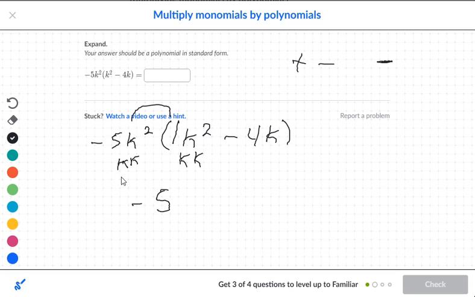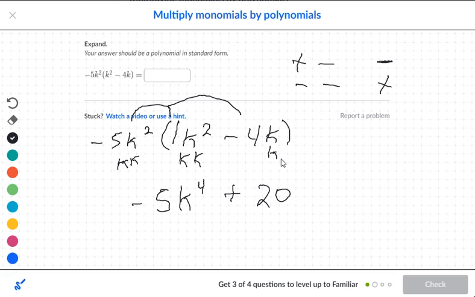And then let's count up the letters. I have 1, 2, 3, 4. So I have k to the fourth. Since the letters are the same, I could just say 2 plus 2 is 4. So let's move on. Now this next one, I have 2 negatives, a negative 5 and a negative 4. That's going to make a positive. So 5 times 4 is 20, and since I have 2 negatives there, it turns into a plus 20.